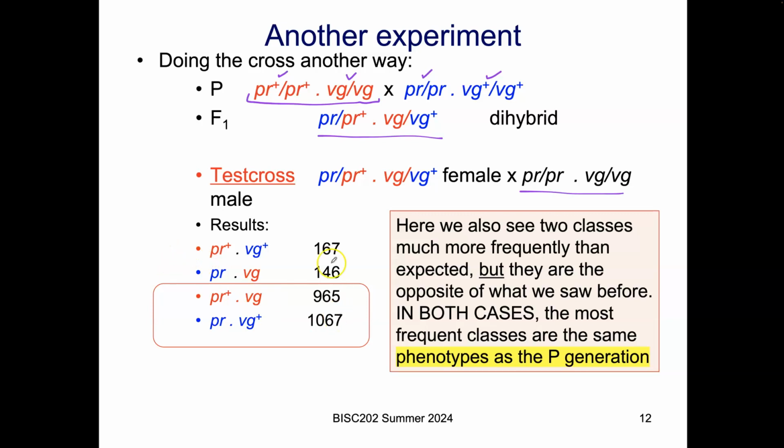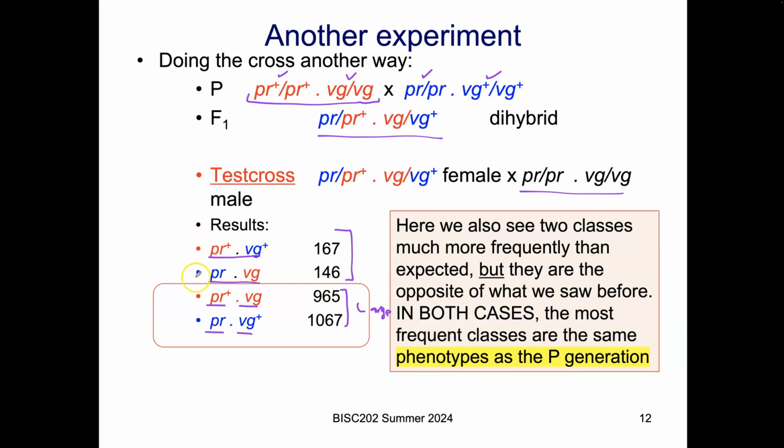And we do. The numbers aren't exactly the same, but they're very comparable. Here we have, and these are the real results, so you see they don't add up to exactly 2,000 or something like that. They are actual numbers. But there are two large categories of progeny. One that's wild type for the eye color but mutant for the wings, and one that has the mutant eye color but the normal wings. And then there are two recombinant classes. They're seen much less frequently, and they are wild type for both or mutant for both.